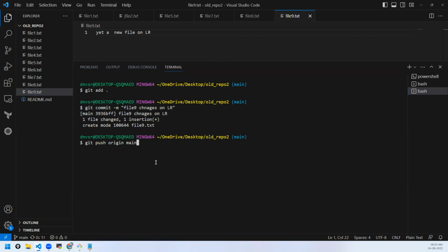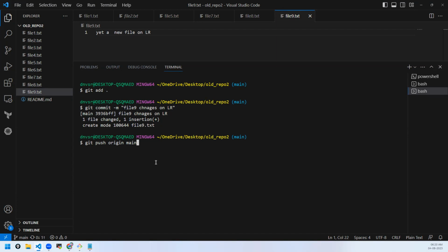So what happens now? What will be the message I would see? First of all, on the local repository you have made a commit for file 9, and on the remote repository you had also made a commit for file 9. So on both repositories the commit is done, correct?